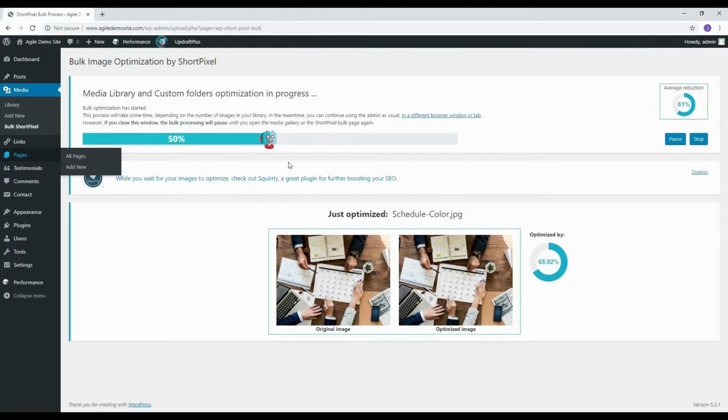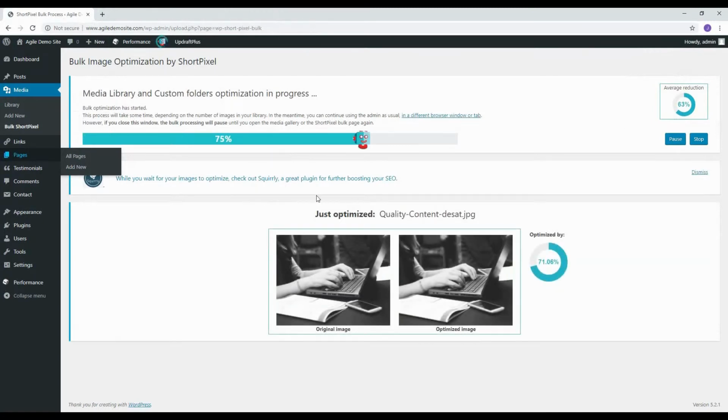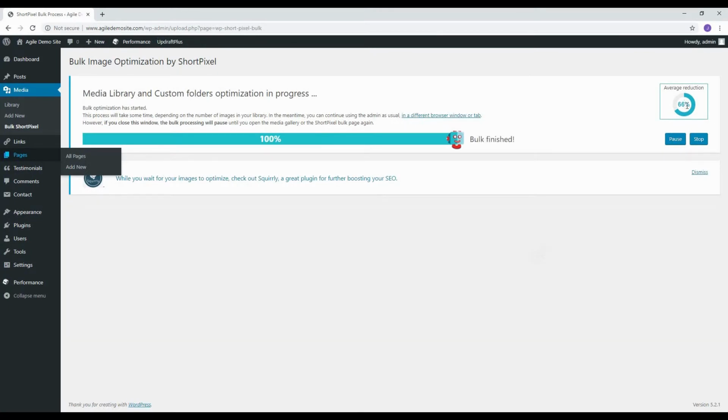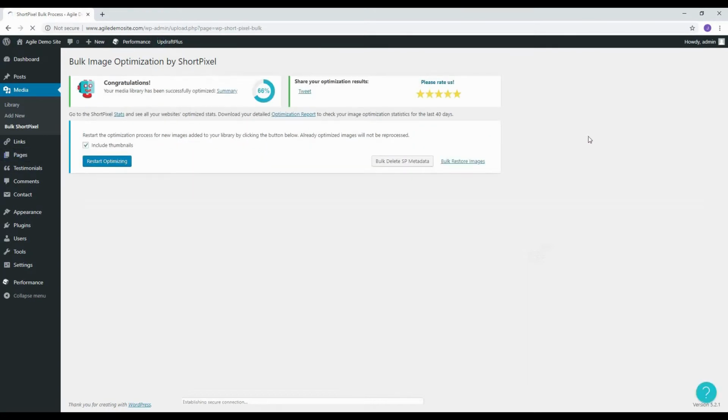Now, since this only has 4 images, you can see that some of these images it's optimizing by 71%. It's an average of 63% overall. That's a huge difference in the amount of time that it takes to load your site. I mean, it's going to be 66% faster on loading images, right?